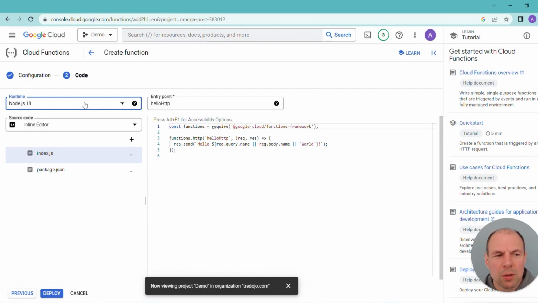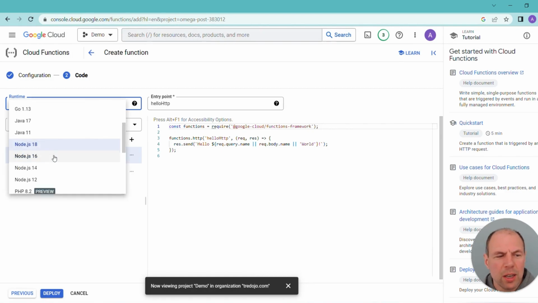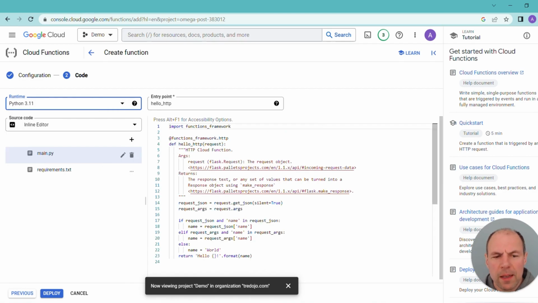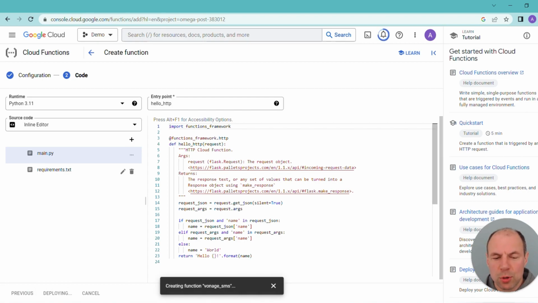Okay. So, we can edit the source code right here. We pick Python. And of course, it's not as nice and it's not really scalable for managing a larger software project, but for simple purposes, it would be just fine. So, for now, I'm going to keep the default code which Google provided for me, and I will just do a deploy. And then we will update that function from Visual Studio Code.